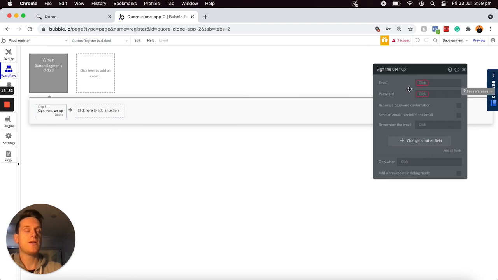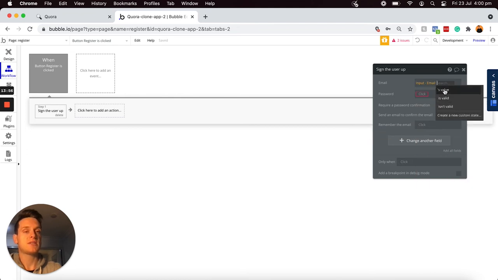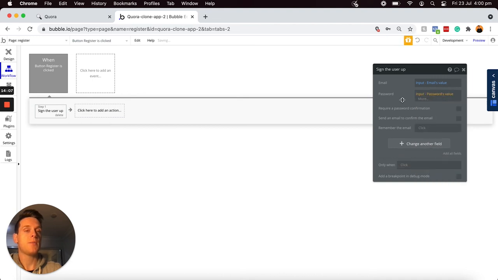So of course, whenever a user registers an account, they'll need an email and a password, which will be used to log in when they return to your application. So I'll start to match the email field that will be stored within our database with the input email field on our page. I will select to store its value, and then I'll do the exact same for our password. So for our password field here, I will select to store the value of the input password on our page.